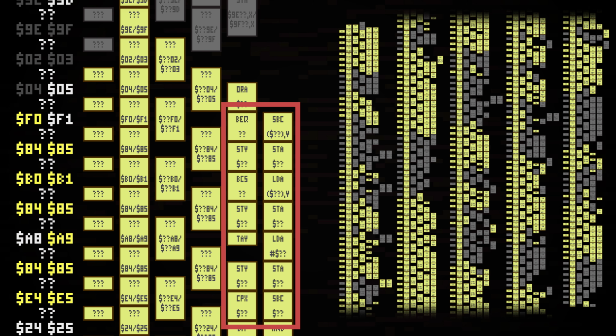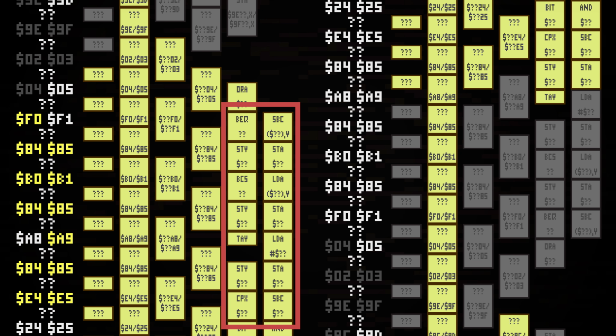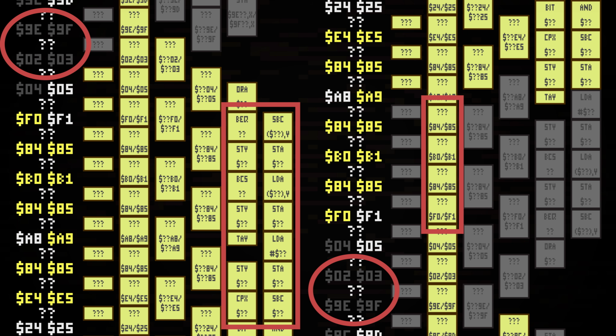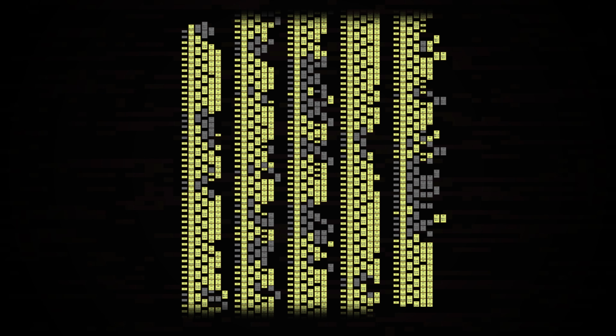Let's see where these showed up in the reverse orientation, all the way at the bottom. In this orientation, all of these bytes are forced to be operand bytes. This is due to the exact same 2, 3, and hex 9E, 9F bytes that we just looked at that aren't valid opcodes. They create a few dead ends that end up causing a huge chain reaction which eliminates a ton of possibilities, and the only choices left are to treat these bytes as operands. It isn't complete proof that this is the incorrect version, but if I had to choose between one or the other, I would choose the orientation on the left here.